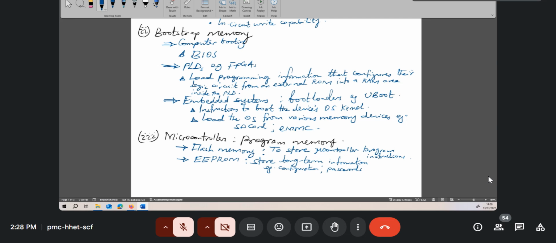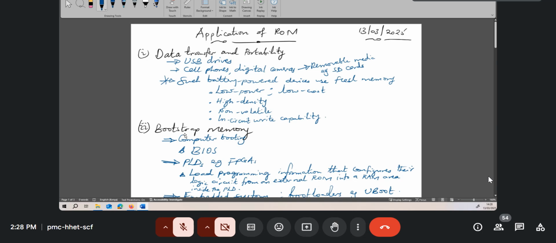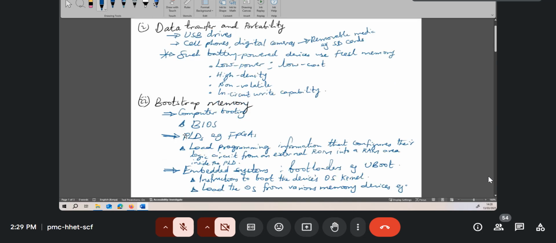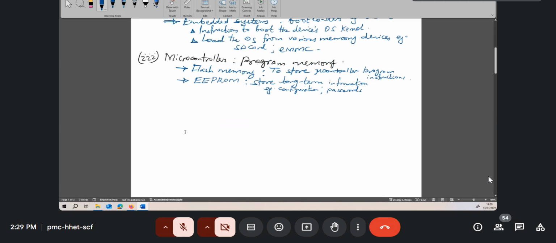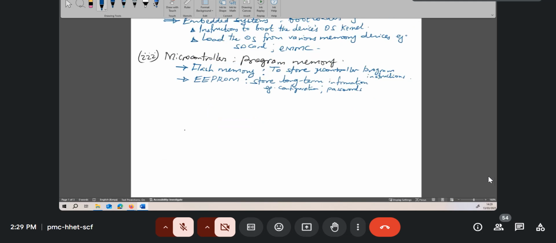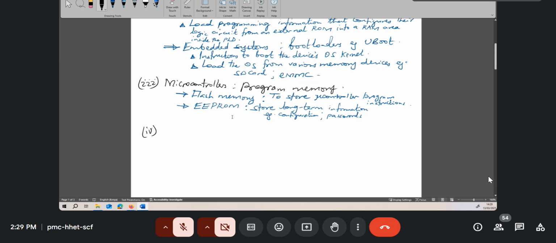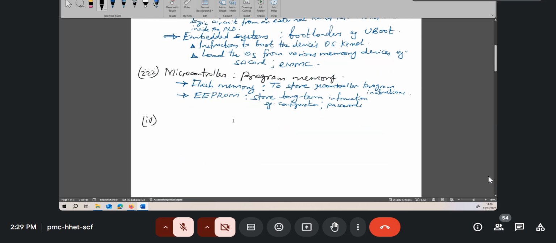So I think those are the application areas. Then maybe the other application area that we can look at, and the last one for us, not that there aren't other application areas, but we have just listed three, and now we can look at the fourth one. This is on data tables.